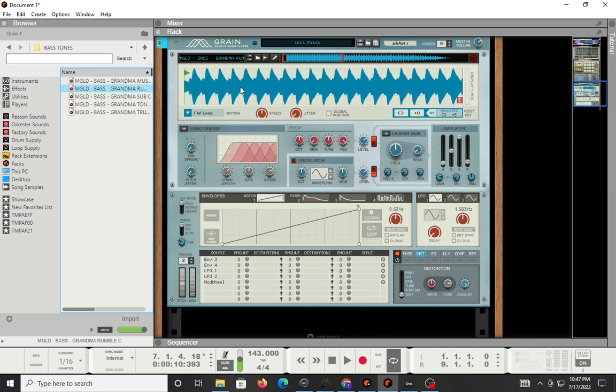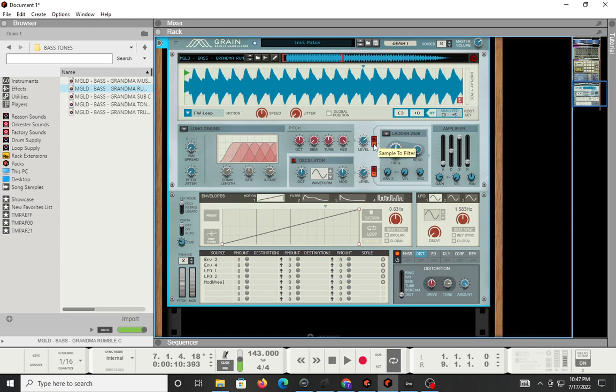It's going to change the texture of the instrument, although for right now, because I haven't really messed with this part so much, it's going to sound very similar for the most part. Going to add some more drive to that by putting the sound through the filter. Hear the difference?